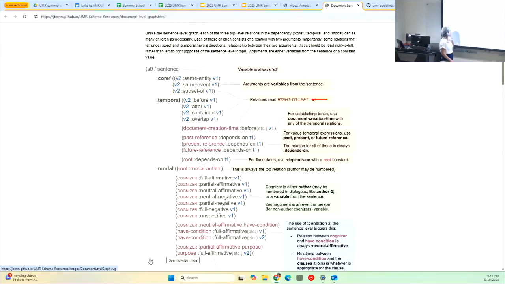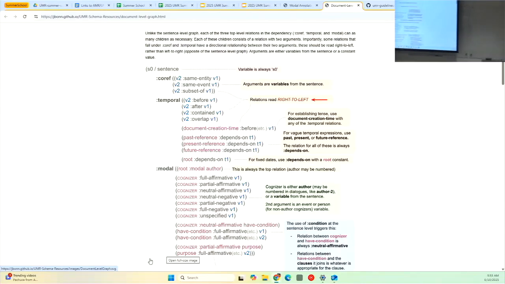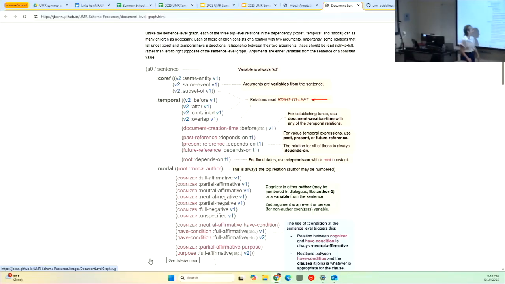No, I don't have an example of it here, I need to add it. But then, okay, so once you establish that the author is affirming that there is a secondary cognizer, then the next annotations down, you'll have that variable for that cognizer in this position, and then their modal strength relationship to the event.